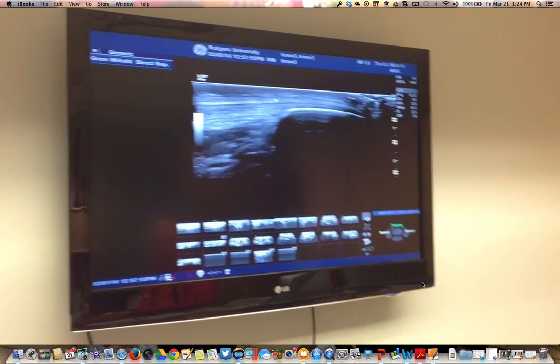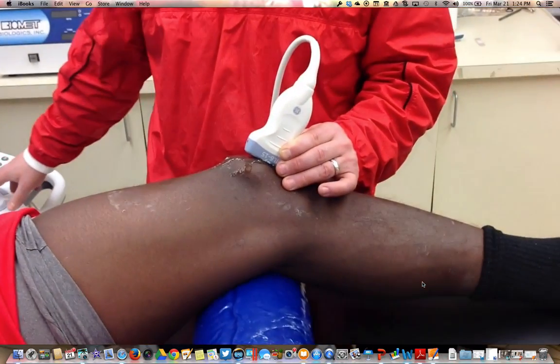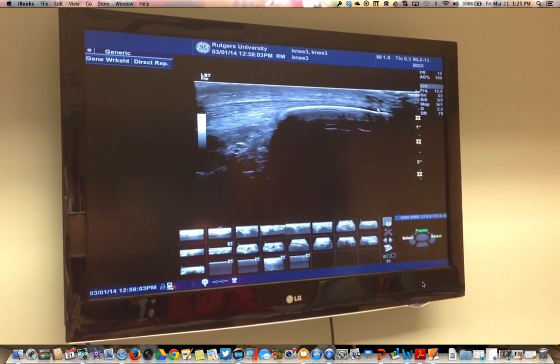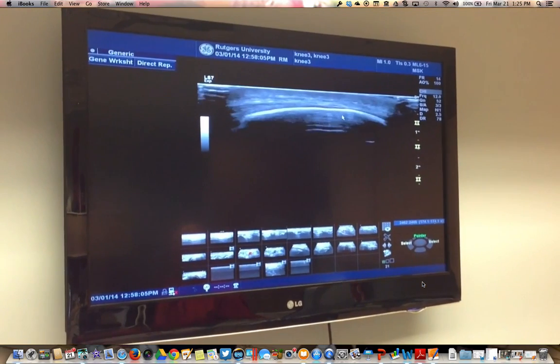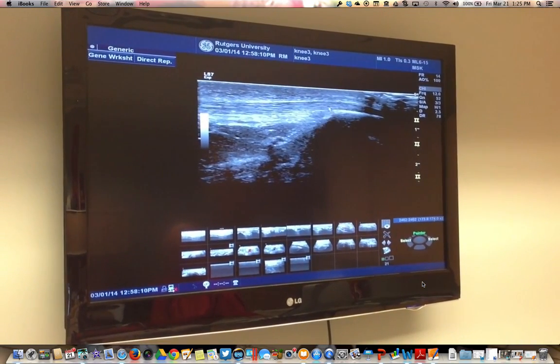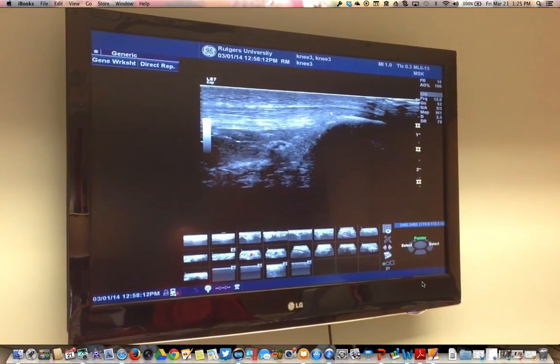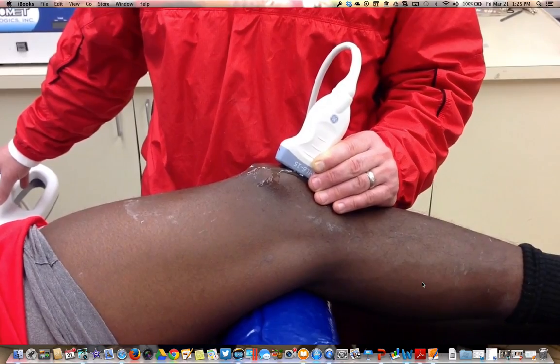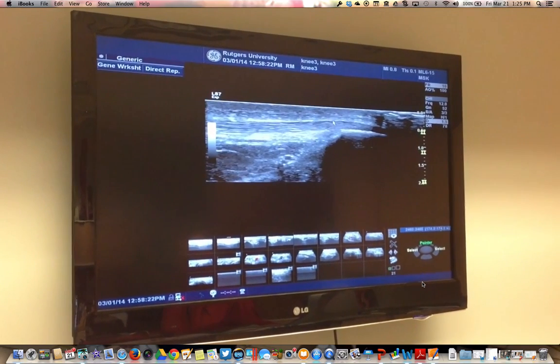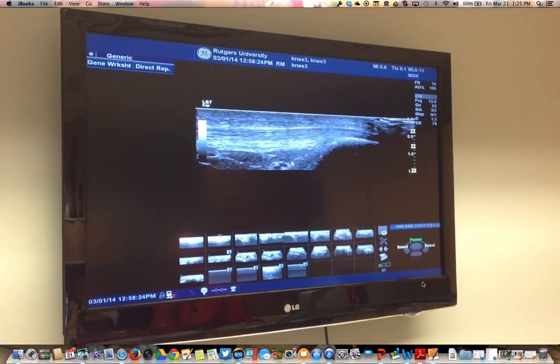As I slide my probe down, I'm looking at the origin of the patella tendon into the patella. It has a broad attachment, and note that it goes all the way above and hooks up with the quadriceps tendon above. You really want to look very closely at the origin of the patella tendon, sliding your probe all the way laterally and all the way medially, making sure you investigate the entire width of that tendon. Just below the tendon is the fat pad sitting below.